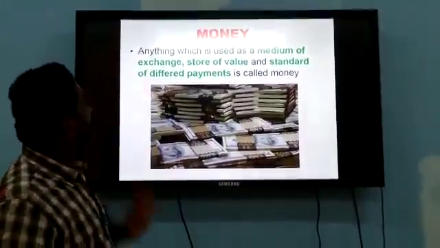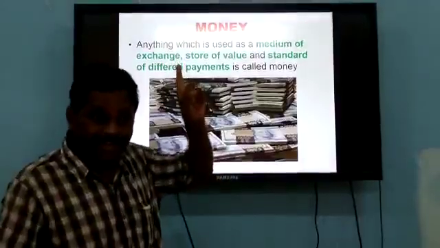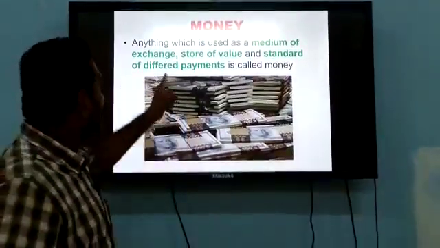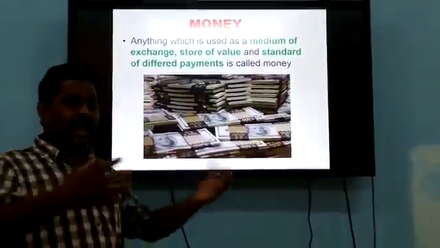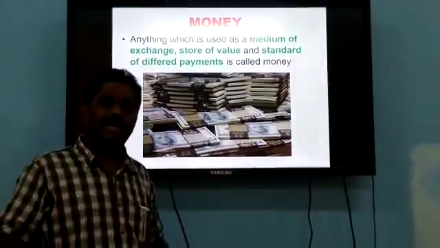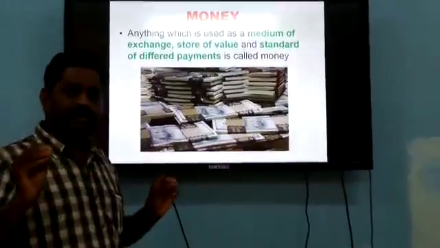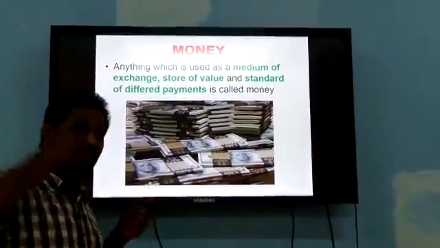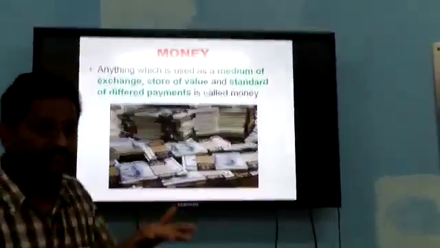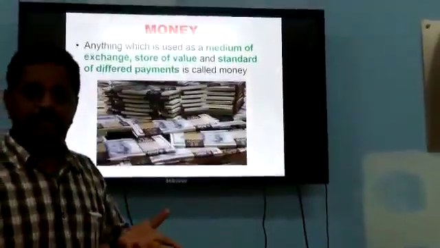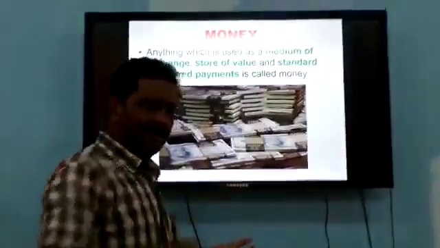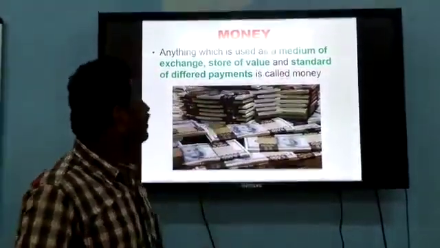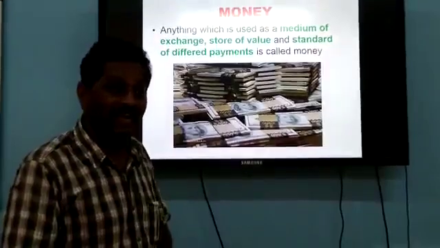And standard of deferred payments. We said paying deferred in different levels is very difficult. Here it is possible. Yes, I have tomato, I sell in the market to a wholesale merchant for 1,000 rupees. With 1,000 rupees, I can go to another shop. I will purchase 1 kilo paddy, rice, 1 kilo dal, 1 kilo oil, 1 kilo fruits, some other items, whatever I want. The deferred payments will be at a standard level.